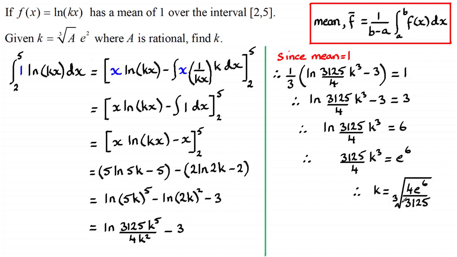So if you do that, k is going to be equal to the cube root of 4e to the power 6 all over 3125. Now this is nearly in this form here. But we can see that the cube root of e to the power 6 is going to be e squared. So rewriting that then we get this form up here. So k equals the cube root then of 4 over 3125, and that cube root is then multiplied with e squared. So hope you're able to get that.